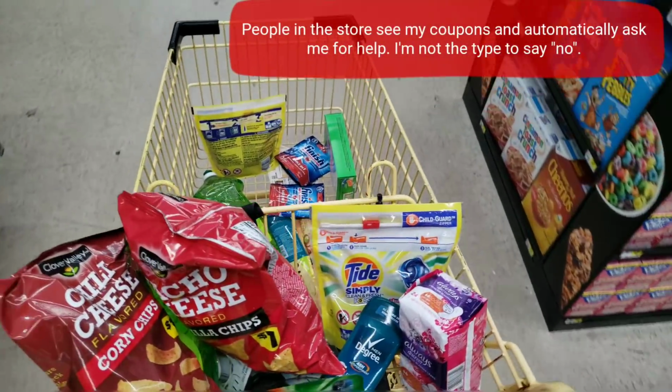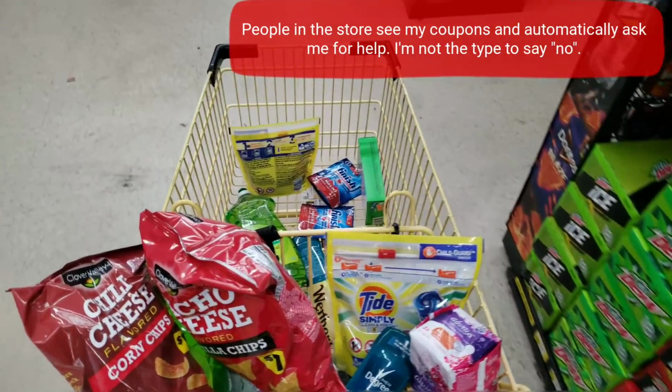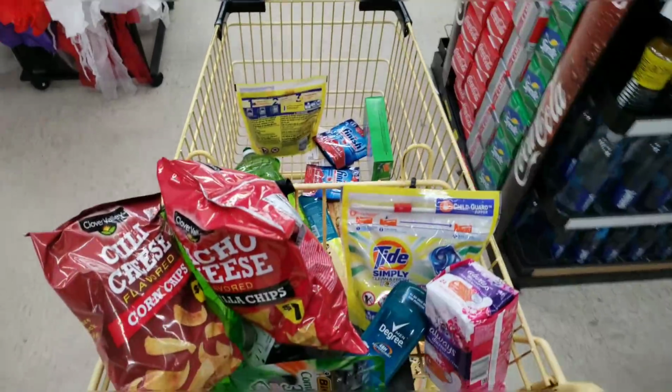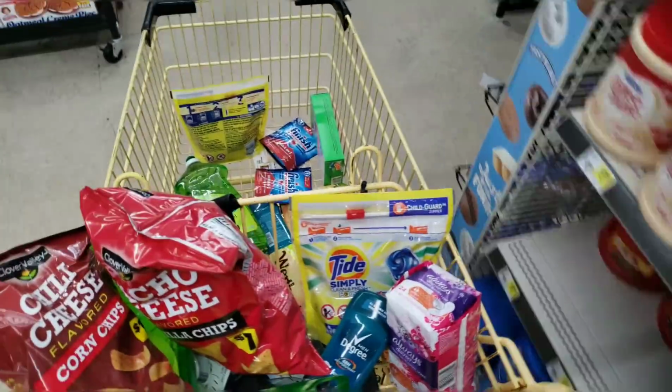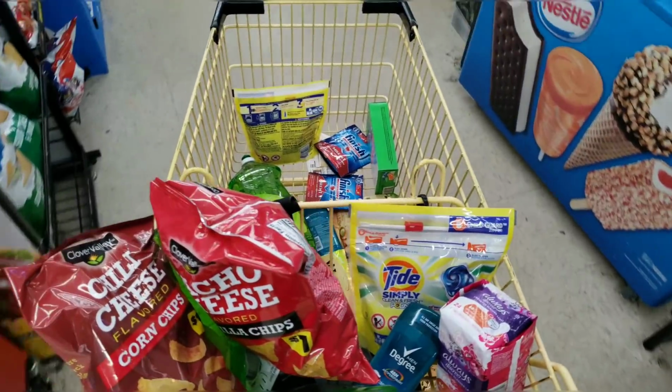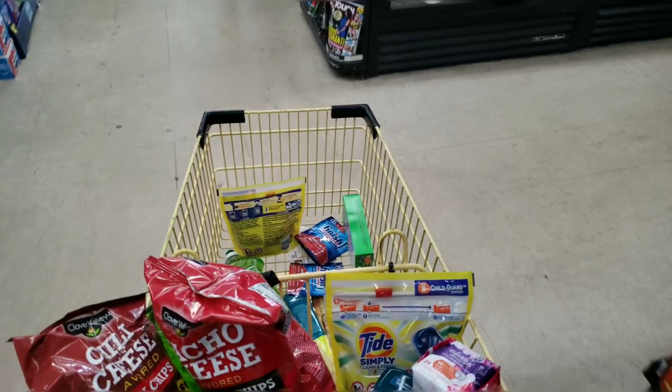People have asked me about my social media and how they can get involved, and I just have been like a wreck. So now I'm going to the register to do these last two transactions. Come with me. Let's see how this plays out. Let's just do it together because I'm just like, oh my gosh, at this point.